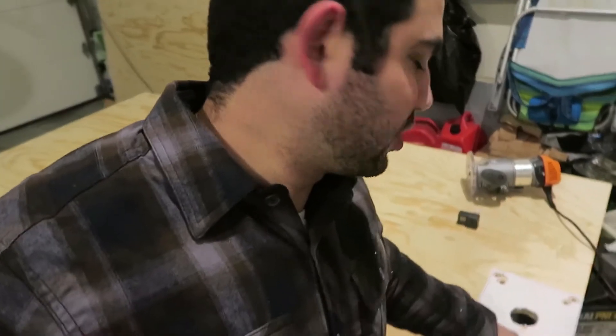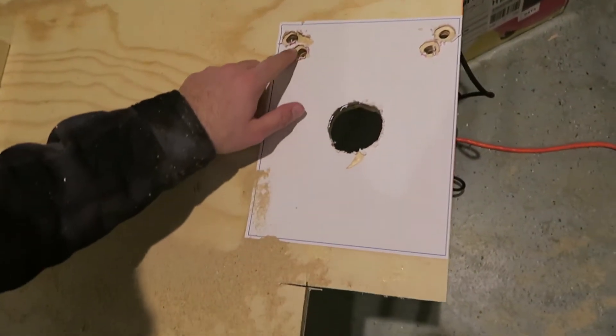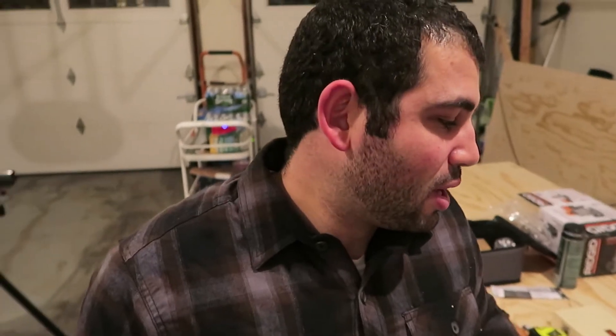Since this is just going to be a temporary attachment for the router, I'm not even going to have to sand this down. You've got these holes that are kind of indented and then the holes go straight through. The cuts are very rough because you're using your hand. My suggestion is to just use a drill bit for those holes going straight down, and then take a jigsaw for the bigger hole — you can use that edge connector to round it out nicely without having to keep going through depths. That's what I would suggest.